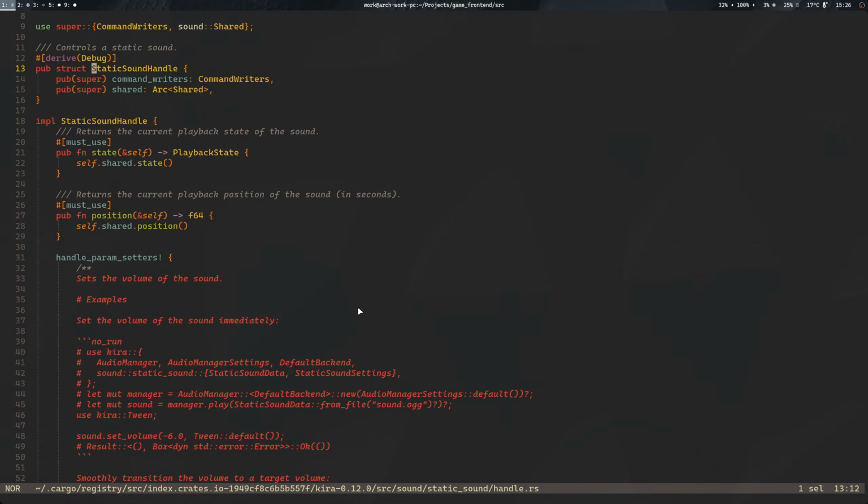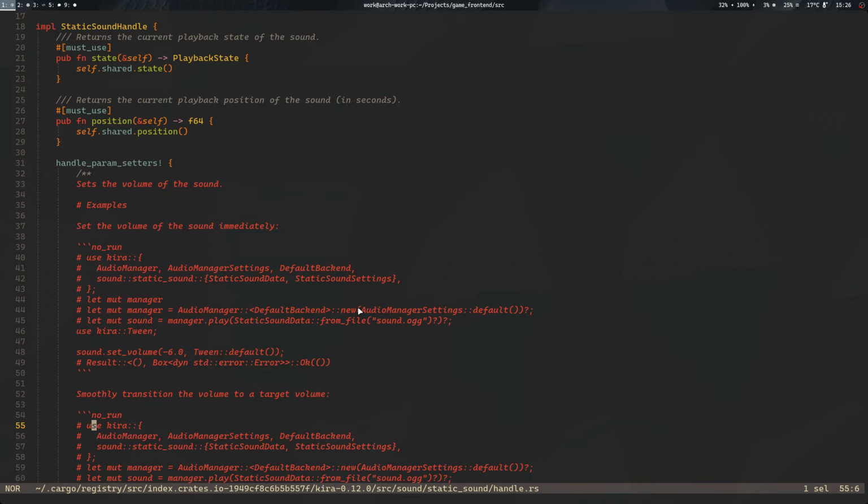Like play one at double speed, play another at half volume, increase the pitch on another one, and stop the audio early halfway on another one. So that's what the sound handle is.